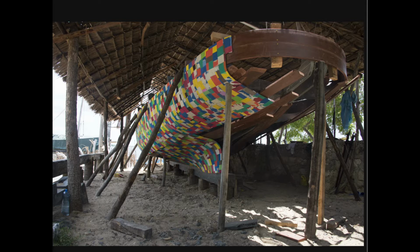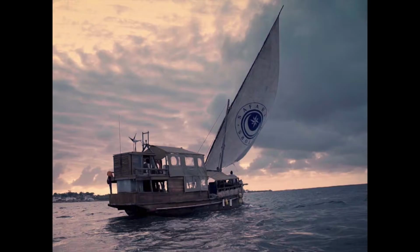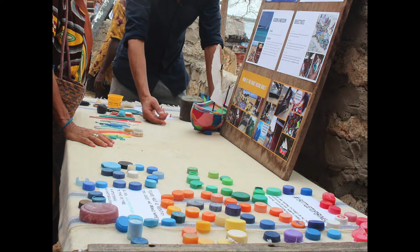Then, when we have the big boat built, we want to sail it down the coast up to Cape Town and stop in every little community to talk about the opportunities that this waste actually gives us. That the waste comes to us, but we can turn it into something else. We can turn it into a boat. But if we can turn it into a boat, we can also turn it into a table or a bench or anything that you would want, basically. And we can show those people how this is done. And there are lots of tools that we will take on the way to not only tell them and give them flyers, but really show them how it's to be done.